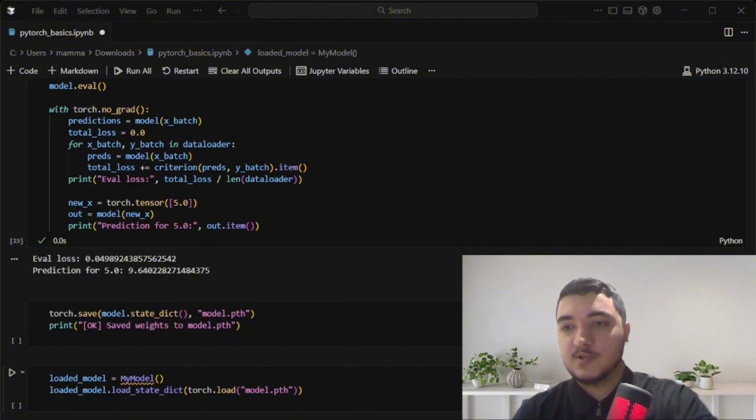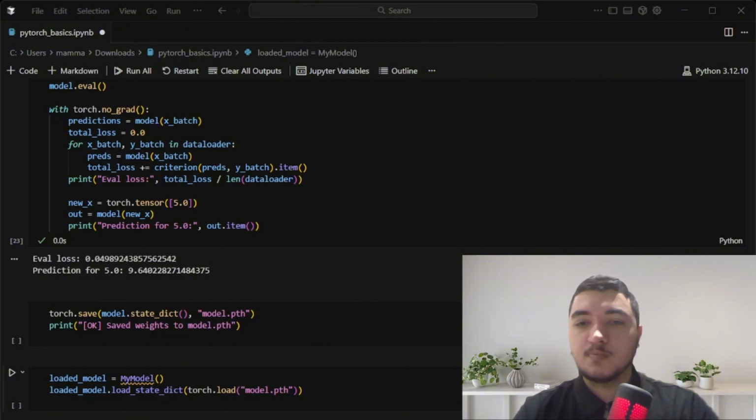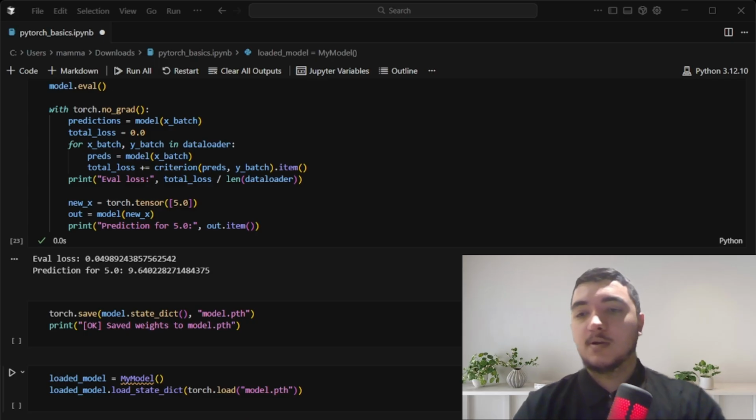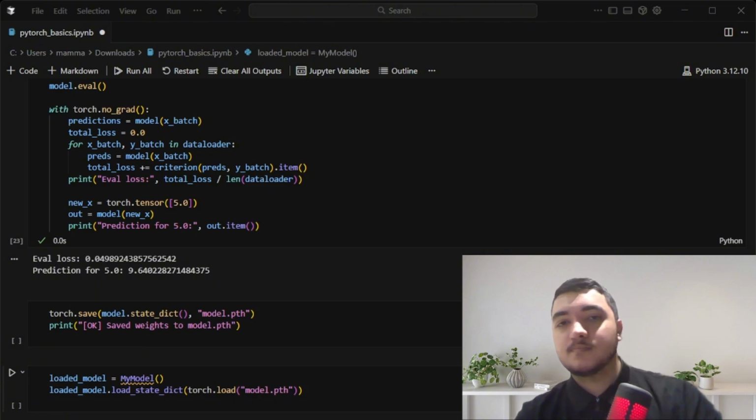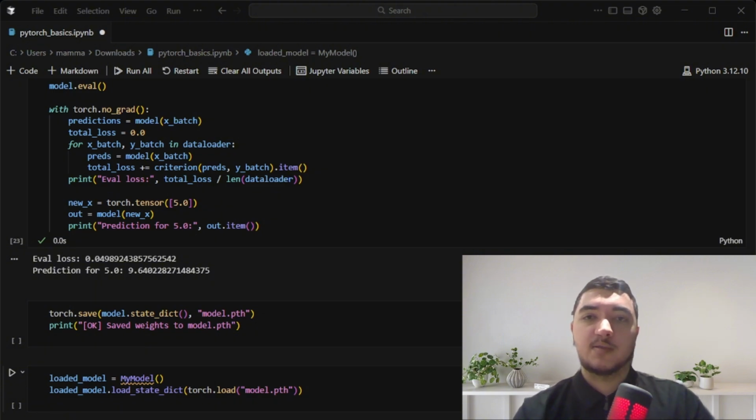Earlier we saved it, and torch.load basically reads the file that we have saved. load_state_dict will import these weights into the new model, and once we have done this, the new model will become identical to the trained one, so we would not have to train the new model again.